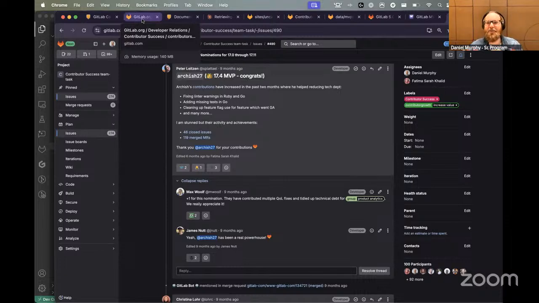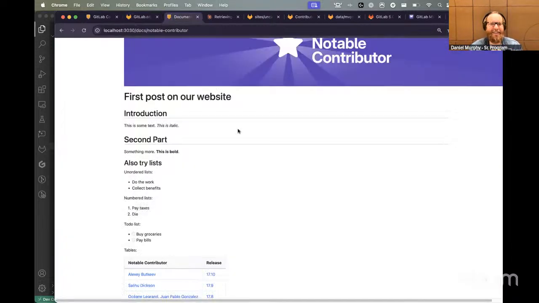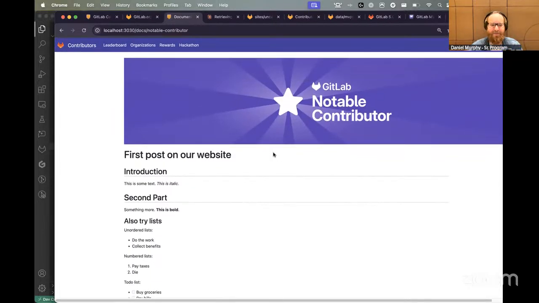Yeah, so that's also why I really want us to get all the changes done before 18, because essentially we're going to be trying to do a whole new issue for the nomination process, have the new site up here, change everything in the release post. So if we can get the new logo page up by 17.11, then I feel like I have a little breathing room ahead of 18, because 18 is a major release and that usually gets a little bit more page views than the minor releases. Got it.